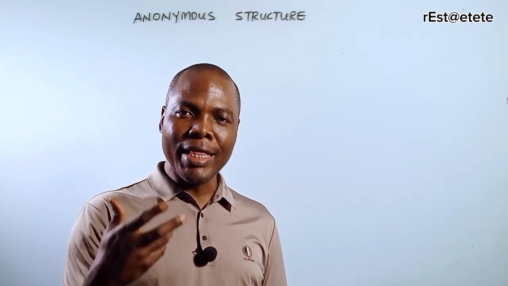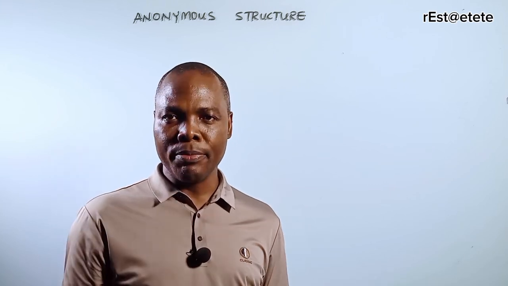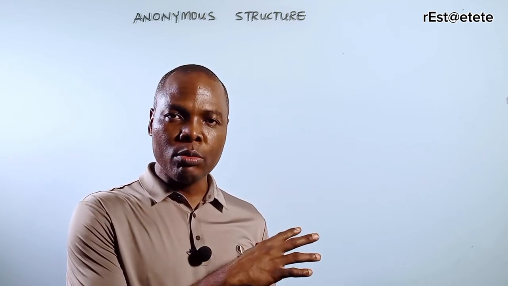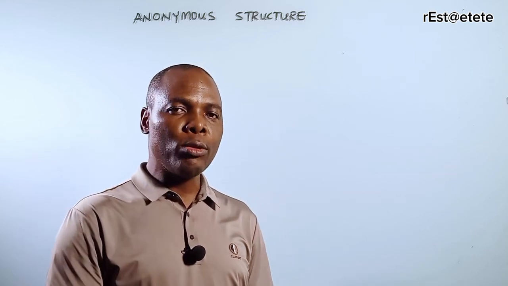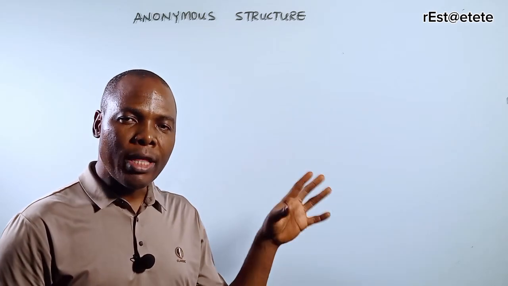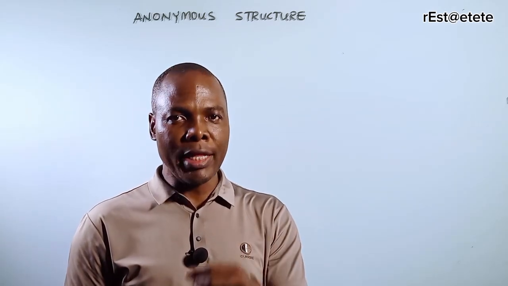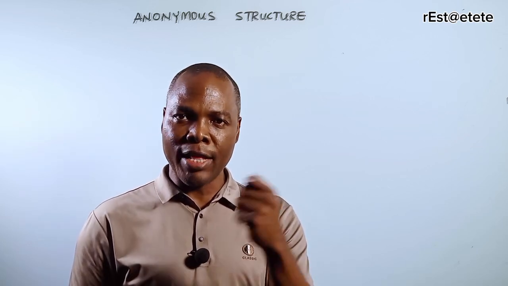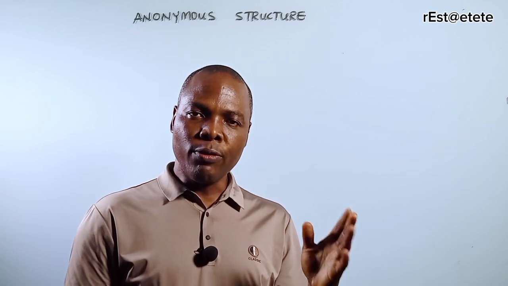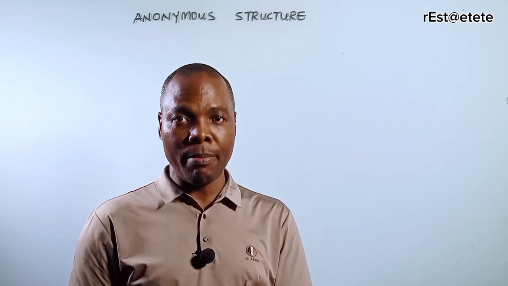You create a structure without a name. This was not possible before in C until we got to C11. C11 allows you to create a structure without giving it a name. All along, we created a structure with a name, and then with that name, we could declare a variable for that structure. So before C11, you couldn't create a structure without a name.